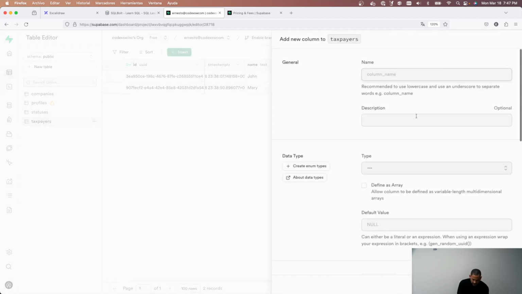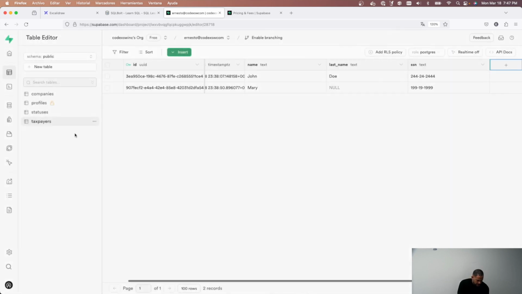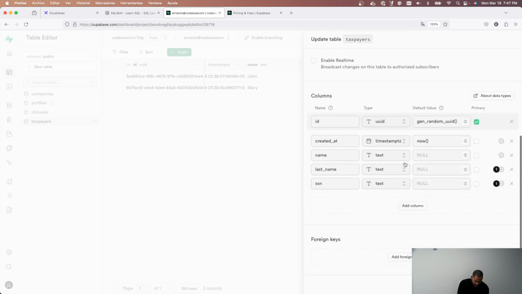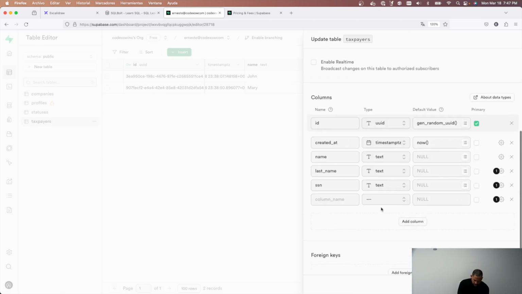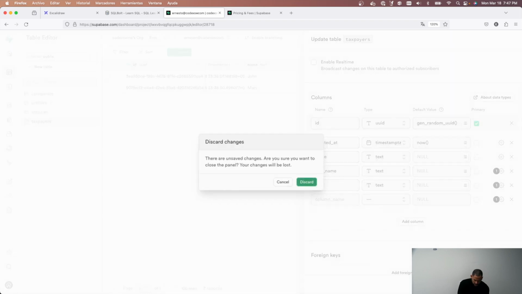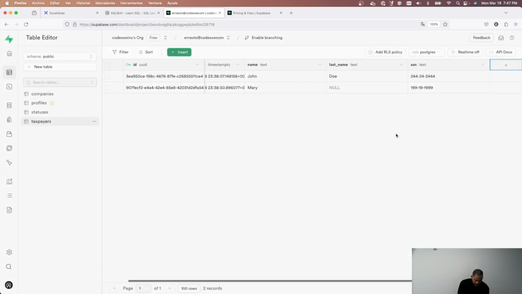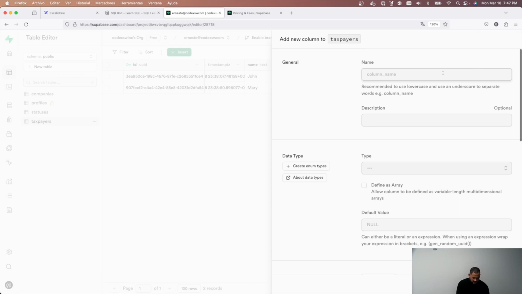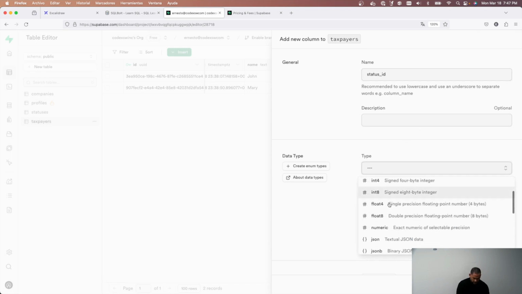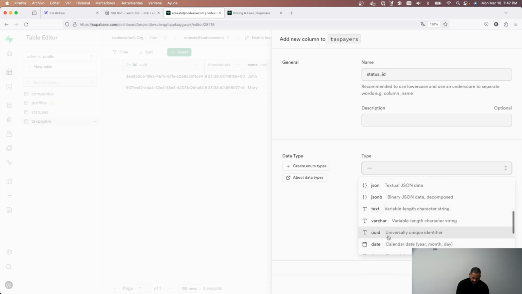You can click here, add the field, add the properties, or you can click here, edit table, and add it here. Both ways work. Can you call it status? Yeah, I will call it status ID. Status ID. Type UUID.